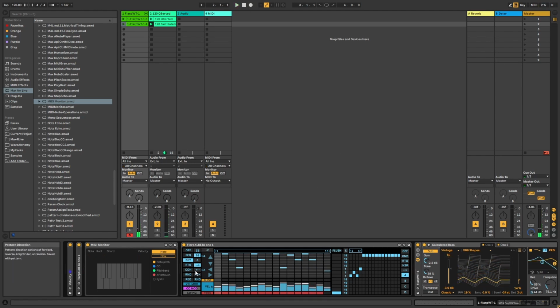Cool. Right. Re-trigger mode. This is the same as key mode, except the sequence ain't going to play unless you hold down a MIDI note. And when you press a MIDI note, it's going to re-trigger the sequence from the beginning. Like that. So yeah, you can play it like an arpeggiator or something.